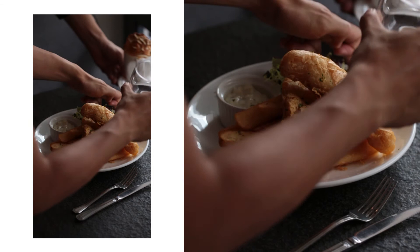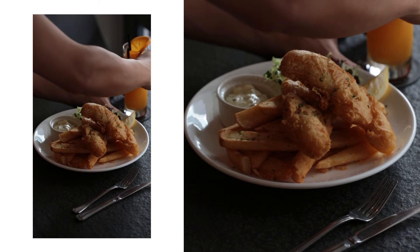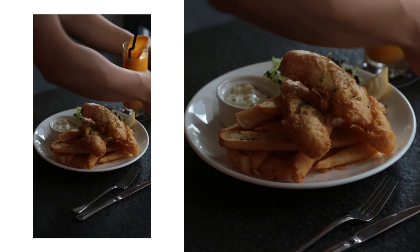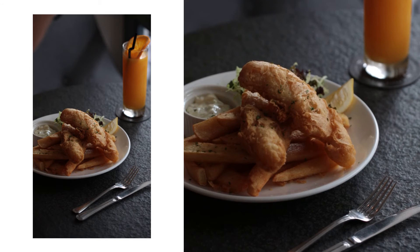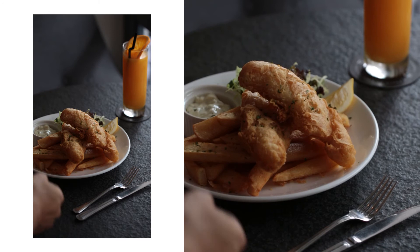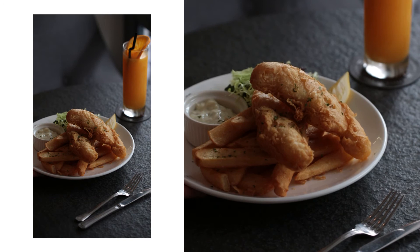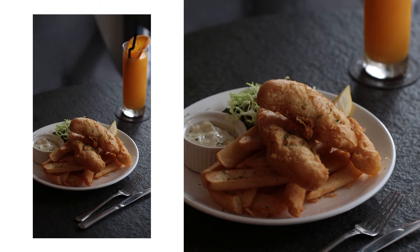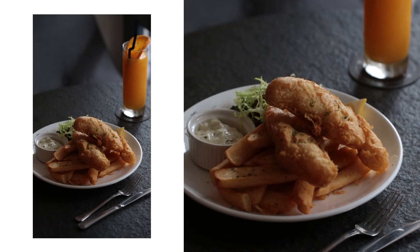Now we're replacing that water glass with orange juice. It's basically where I thought it would be, and I'll adjust accordingly once I look at the back of the camera. Roughly it's in a similar spot, and it's good to be able to pre-visualize that. Basically 90% of food styling is just making adjustments and seeing what it looks like in camera. That lemon was sticking up quite a lot, so I turned it down, but now it's hidden behind the fish — so I do go back and change that.